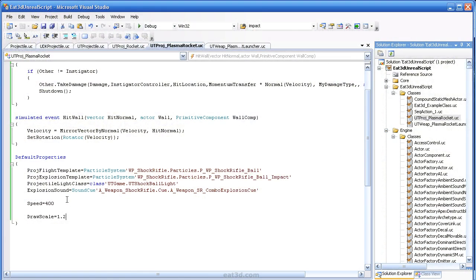Hello, and welcome to Eat3D's UnrealScript, an introduction and application video training. We're going to start with an approach to UnrealScript from the perspective of being new to programming, but still moving at a brisk pace, allowing us to cover examples of different applications.